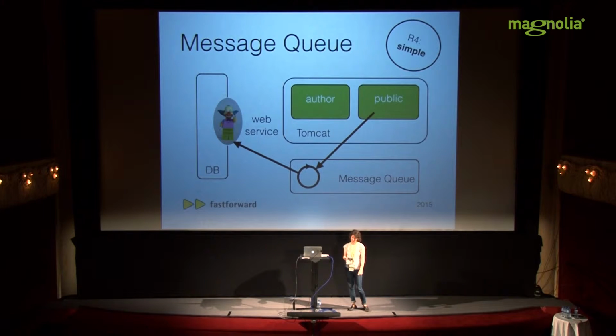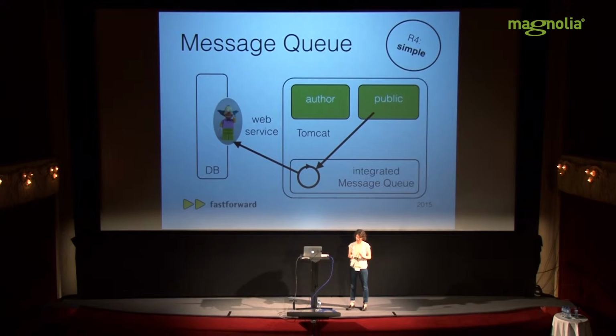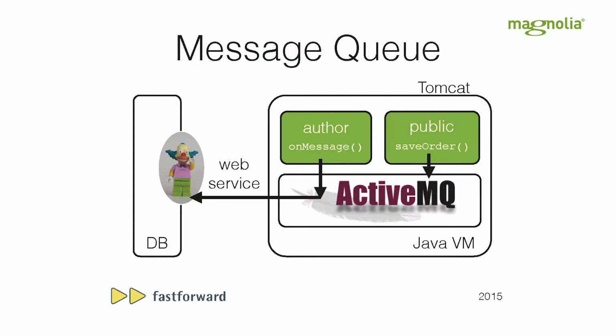We have one more requirement from the client, that is to keep things as simple as possible. So they were not very happy about the thought of having yet another service, the message queue, that needs to be hosted, and somebody worrying about it being there. So what we did was to integrate the message queue into Magnolia, and with starting the Tomcat, the message queue is also up and ready. We used Apache ActiveMQ to implement this a couple years ago when we first set this up.